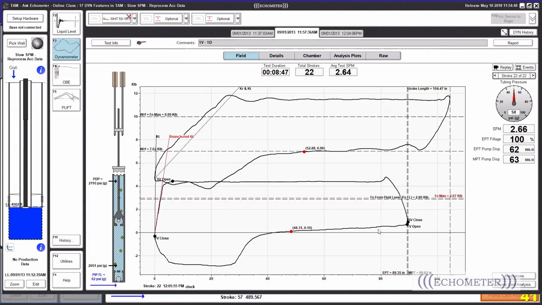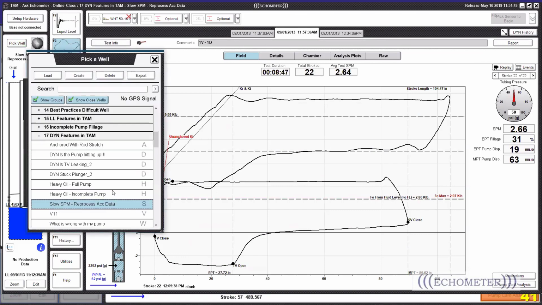And the first thing we need to notice here, well, the traveling valve point is not correct. To look at the traveling valve point would be here. When we do that, we'll see that there is a higher load and a much lower load here. So this is a high friction well again. So we'll need to adjust the damping factor to correct the height of the pump card. So I guess it's a fluid pound condition, very likely due to the viscous oil.